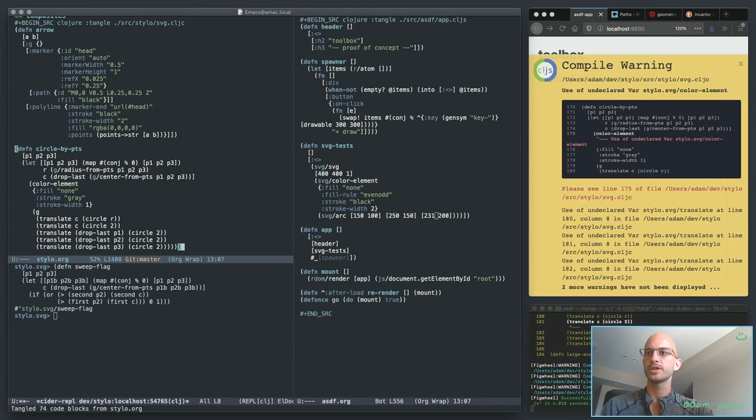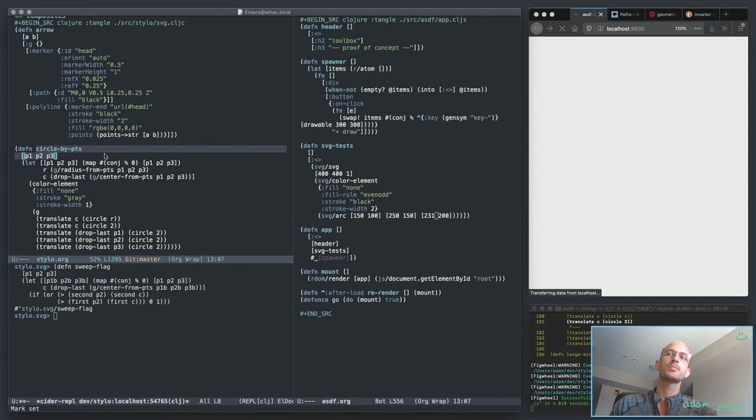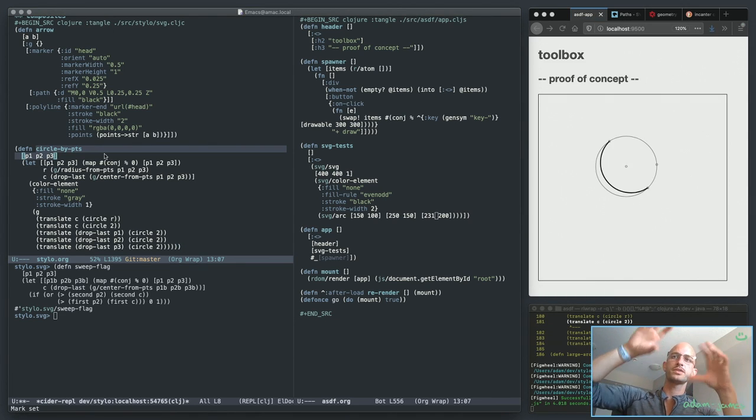Save that, that should be good. That'll prevent this from popping up all the time. The reason for that is this is declared, but the way my file is organized, it's declared after I was using it, so it assumes it's undeclared because it hasn't read the file yet.